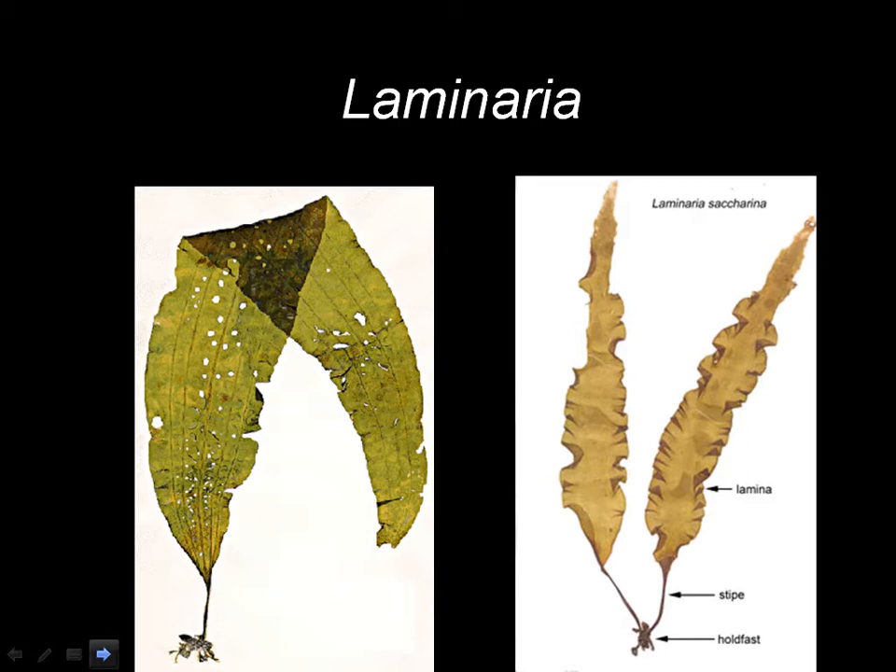They really grow in some cool places. This is Laminaria — this is one of the kelp. It has these big, long blades on it. These things get very large. We hope to have some that big in the lab, but they get much bigger than that — blades that are much longer than I am.